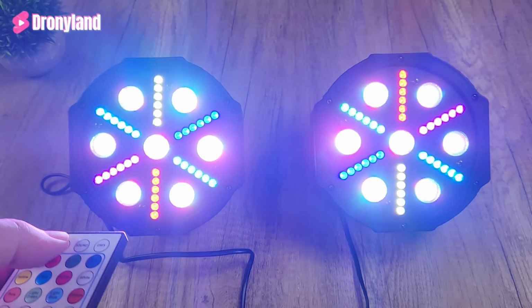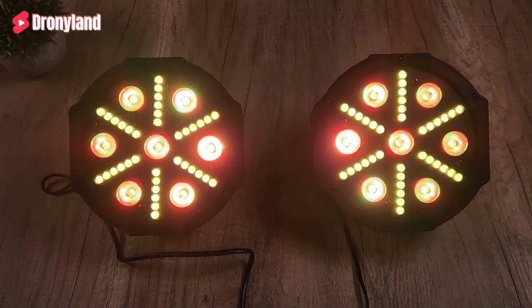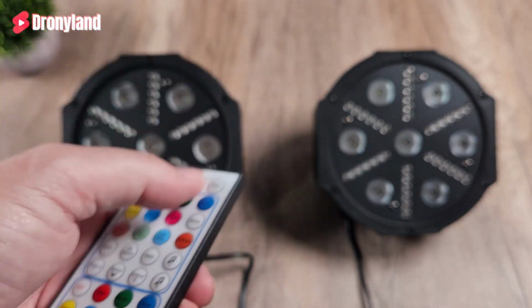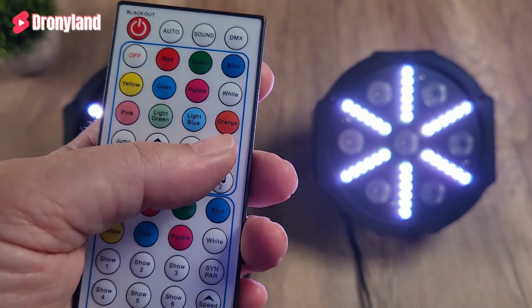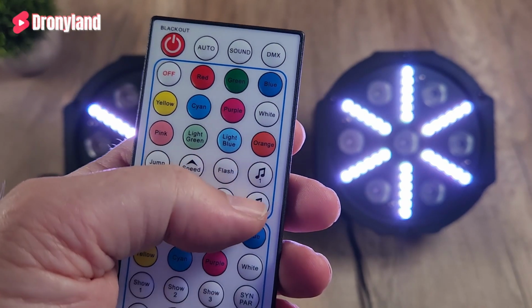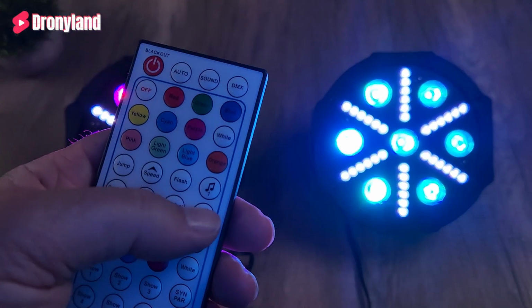And about on off, here we do have some pre-programmed modes. So we go to auto. So now we do have this party light on, everything automatic. Pre-programmed mode right there, showing all the light capability. Now, if we get to the sound button, they are going to react to sounds or music and loud talking and stuff like that. And you can change the mode of the sound detection with those buttons. So we have mode 1 and mode 2. So mode 1 is this, and now the light will move in those sequences with the sound or music.